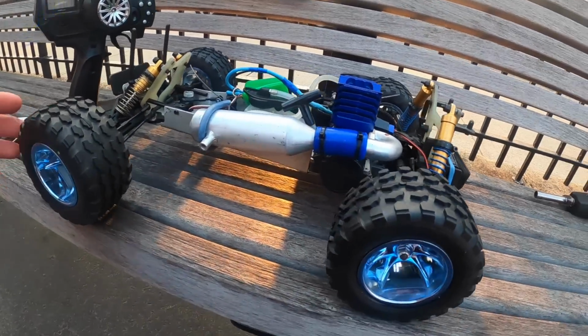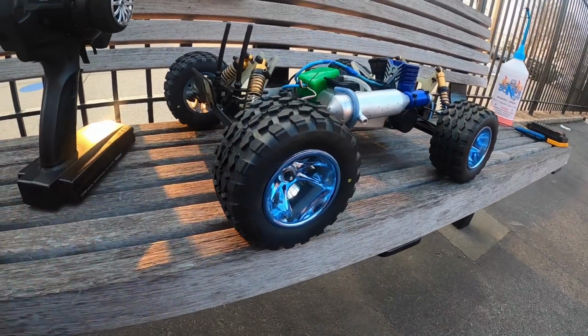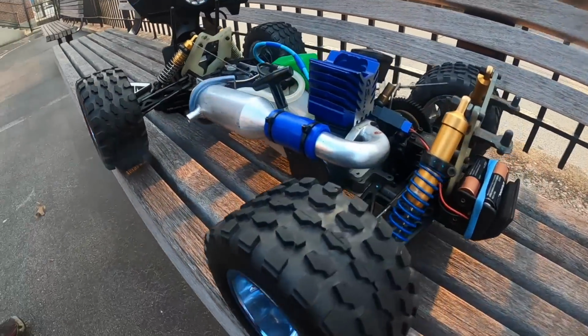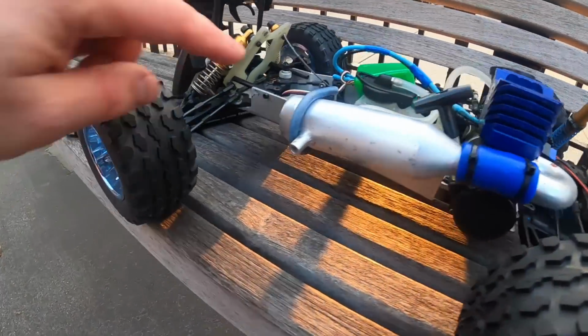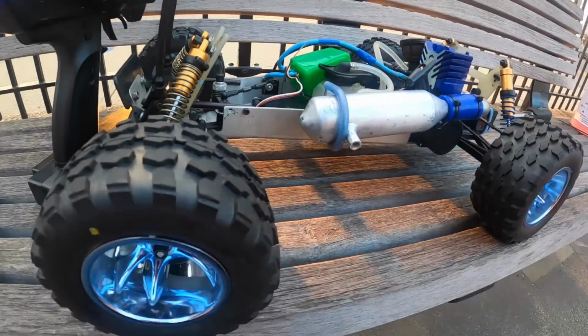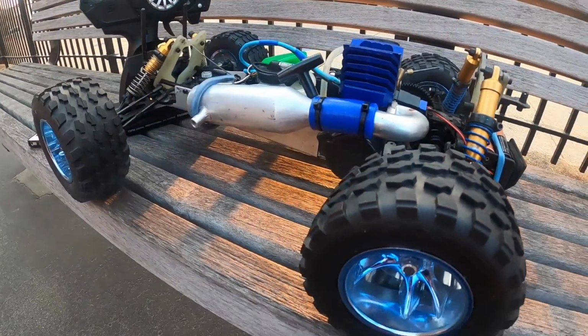Motor wants to go, baby. That's it. Pretty good. Look at that. Barely rolling forward. RC10GT, baby. You can't kill it. You can't kill it. The OS Max 15CB. Gold shocks. Hub chassis. What else you want me to name here? Idle's beautiful.